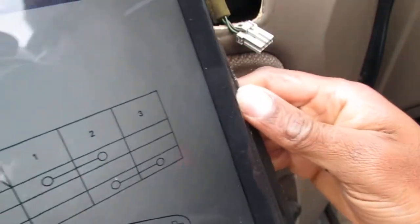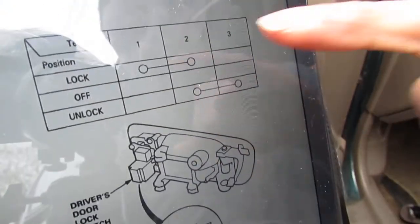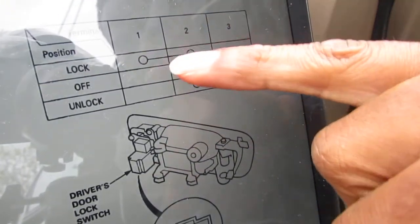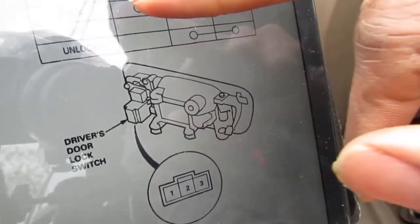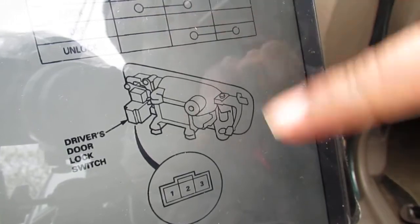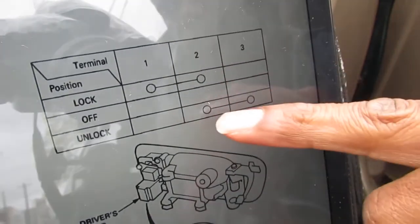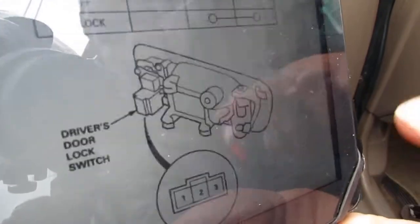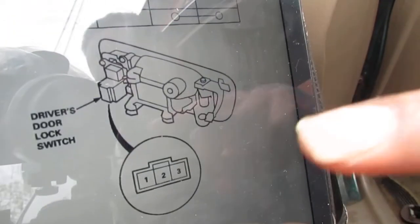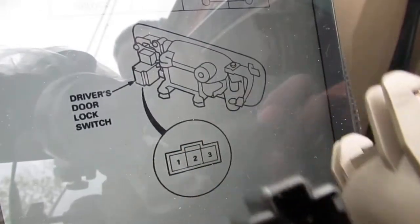Okay, so in the lock position, 1 and 2 should have continuity. In the unlock position, 2 and 3 should have continuity. So this is what the terminal, the connector looks like. You can see it right there. This is what it's supposed to be.